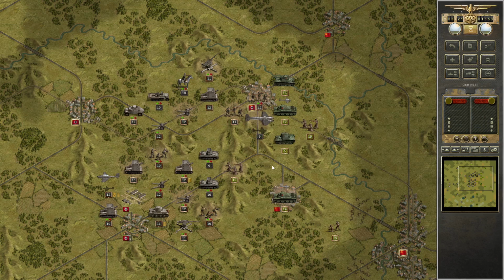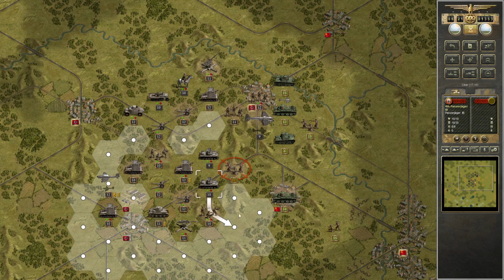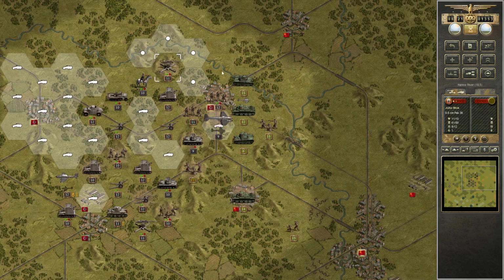Then it would also be advisable to push this guy away. These Panzerjägers are not doing that. Would this be okay to do? Just to lure one in to attack him. They're gonna hit him with a tank, so that's fine. You get yourself ready.